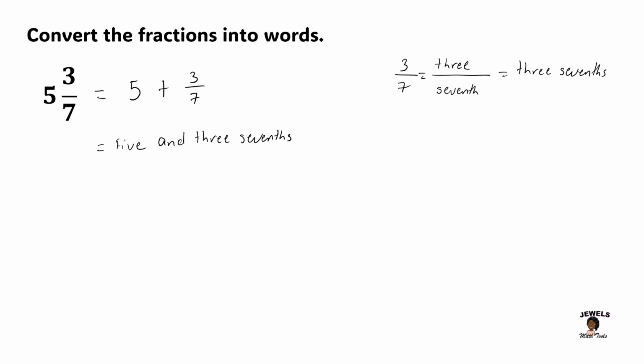Okay, so there you have it. We just learned how we can convert our mixed fraction into word forms. And remember that as you practice doing these little steps, you'll find that in no time you won't even have to go through this whole step where I put 5 plus 3/7. You'll just be going straight to writing your answers and straight to changing your mixed fraction into words.